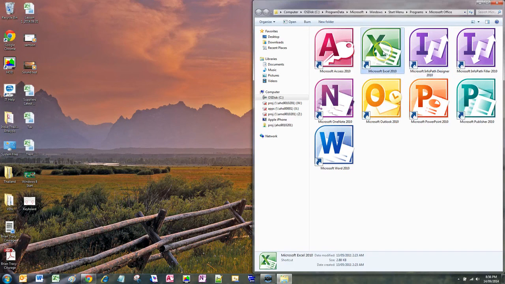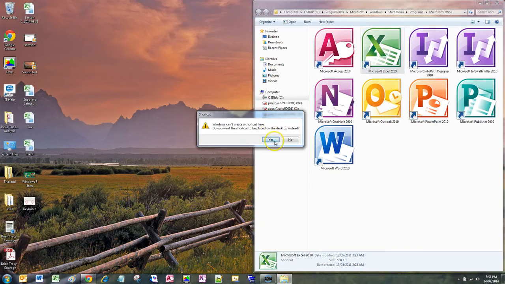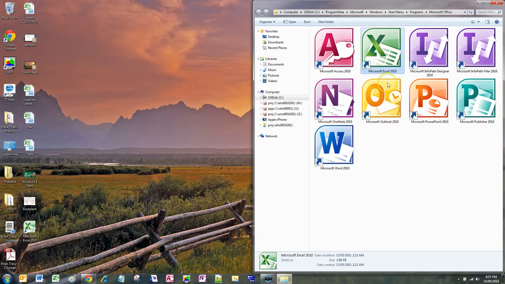What we're going to do is right click. Now near the bottom you're going to see Create Shortcut. Click on that. Now a message will come up. This is just telling me that this is a shortcut, so we can't create another shortcut here. Do I want to put it on the desktop? And you say yes. For those of you who get this message, press yes. For those of you who don't, a file is going to get created here. All you need to do is click on that file and drag it to your desktop. And that's it. That will create the link.